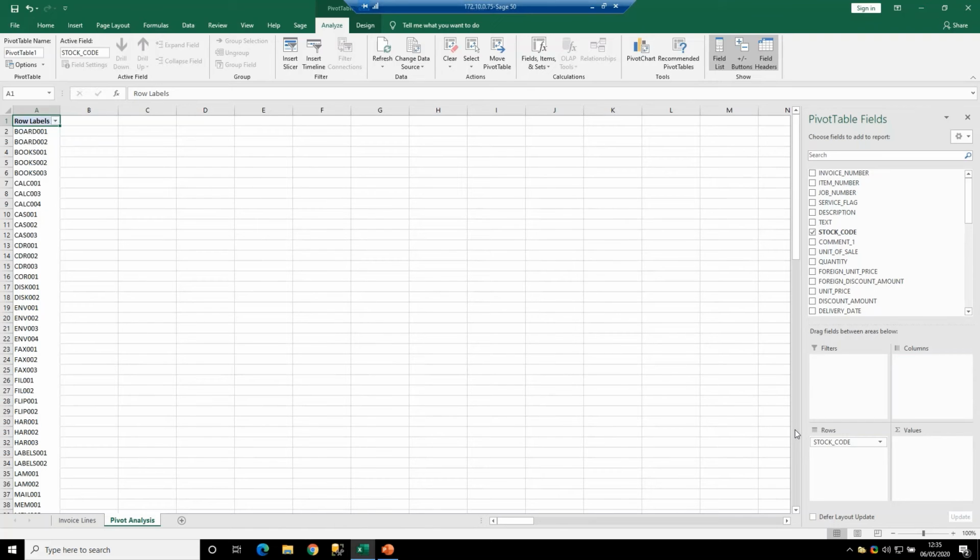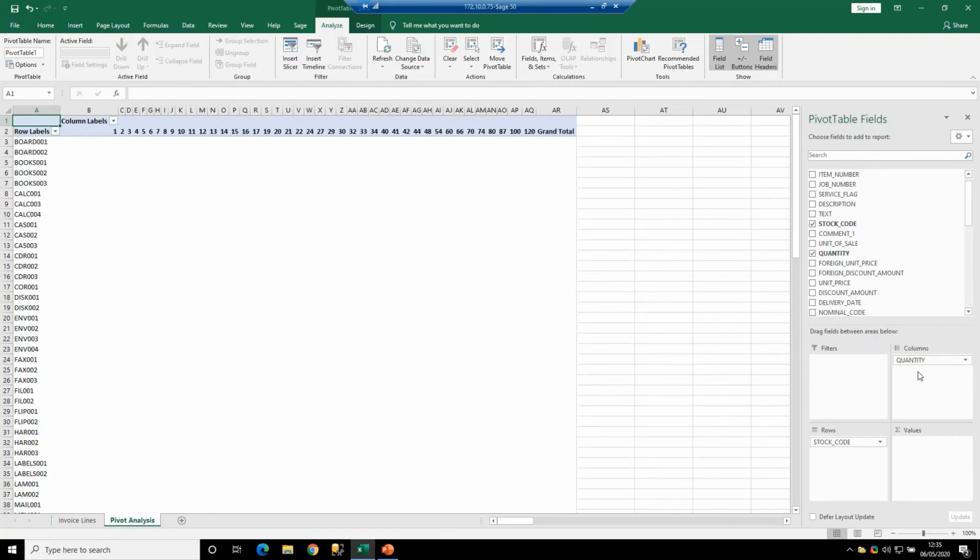Straight away, I've got a list of stock codes. Good, that's a start. It doesn't look much, but that's a starting point, and you've always got to start from somewhere. What do I do next? What columns do I want to show? I want to see how many items I've sold to my customers, so I need a quantity field. Oh, I've got one here, quantity. I'm going to drag that down from the field list and drop it into my quantity.